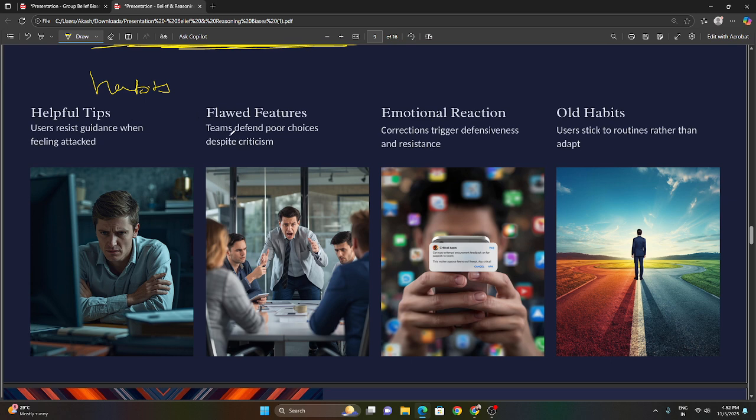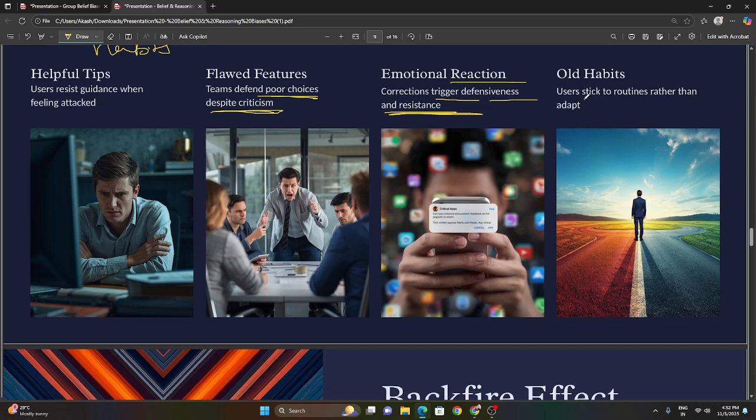Flawed feature: teams defend poor choices despite criticism. Emotional reaction: corrections trigger defensiveness and resistance. Old habit: users stick to routine rather than adapt.